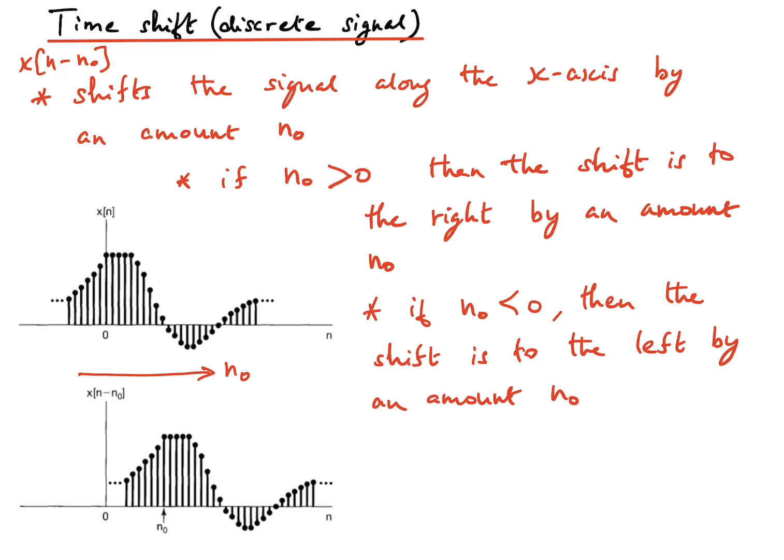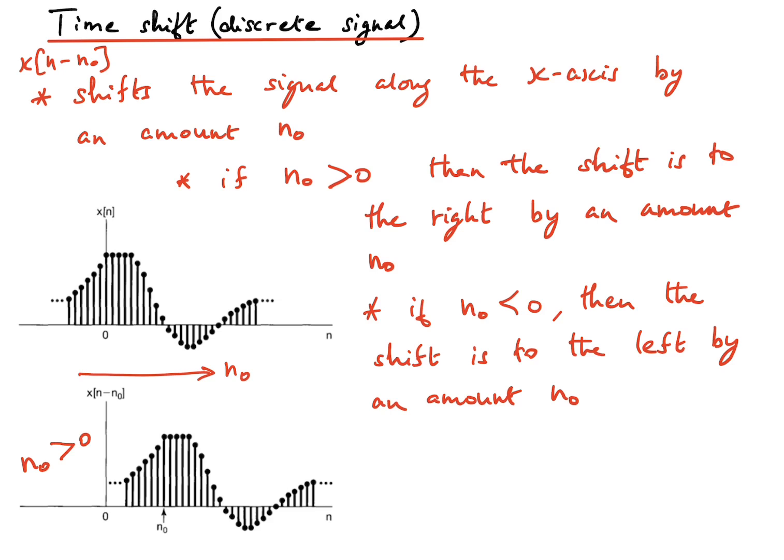Okay, so what we have depicted here in this plot is a shift x of n minus n naught for n naught greater than 0, because this waveform is shifted to the right by an amount n naught. So 0 has come towards n naught. So this is a depiction for n naught greater than 0. That is why the value that was at the origin has got shifted to the right and it is now on n naught. If it was less than 0, that would be centered on minus n naught.